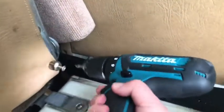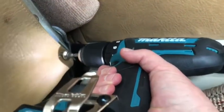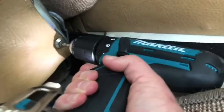So there we go, we have that. Put this back down. And don't forget to screw back in the screw that you took out. There are 2 of those. One there and one there. Okay, we're done repositioning the upholstery. Looks pretty nice and tight, and I really can't tell that anything was done to it.